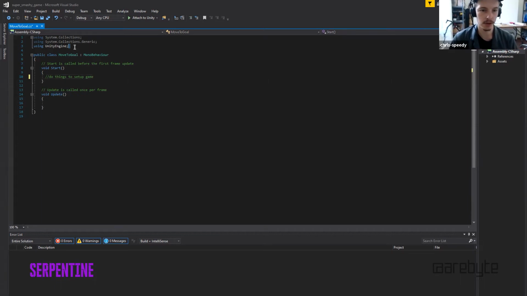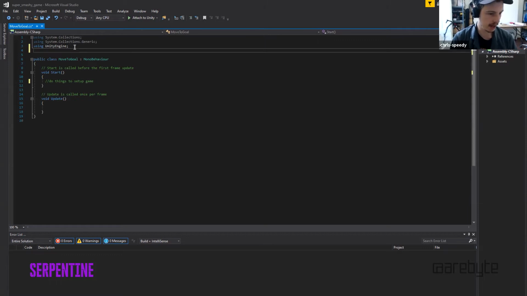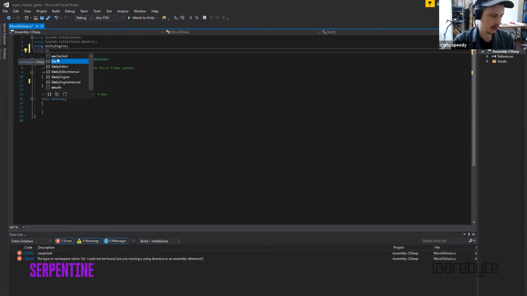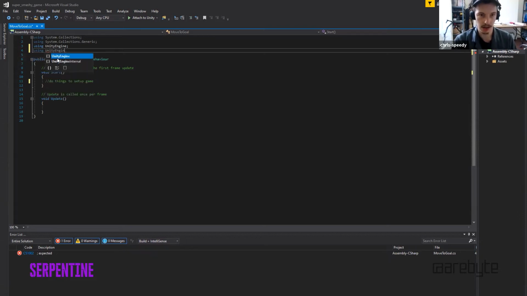So in order to do that, the first thing we need to do is import the AI library into this script. So we're just going to go up top and you can see where it says using system.collections, using Unity engine, etc. Underneath that, we're also going to type using, which is basically like saying import. I don't know why, anyway, yeah, it's basically saying import. So using UnityEngine.AI, and it's important that you capitalize things in the right place.